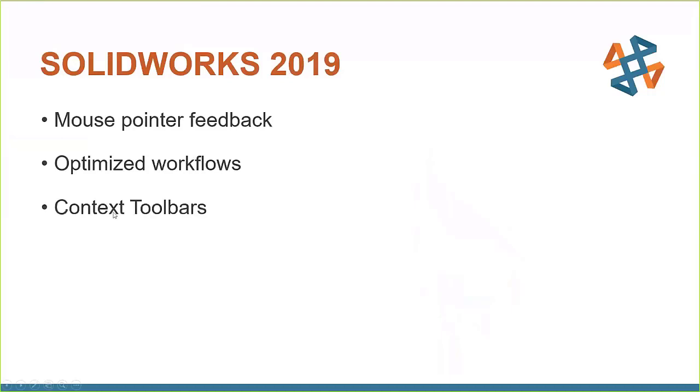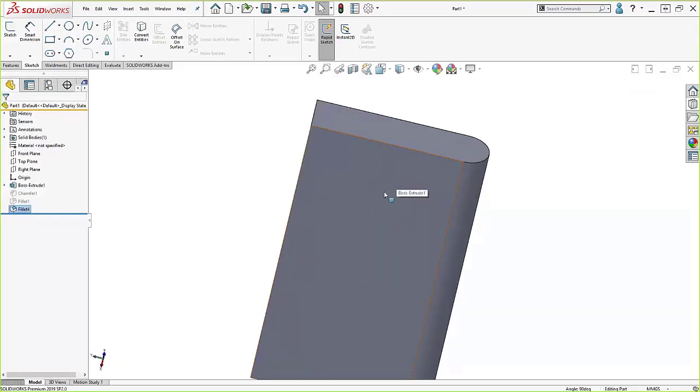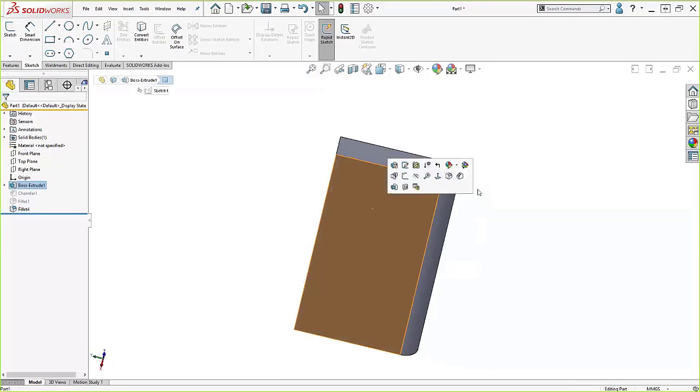The next thing I want you to look at is the context toolbars that are available inside SOLIDWORKS. The context toolbar comes up every time you click on something. That's this area right here, okay? So there's a lot of tools that are in here automatically. There's an edit feature, edit sketch. There's actually the fillet tool, the chamfer tool. In this case, there's the extrude tool and a couple of extra things that I've added to customize this. And we'll talk about customization later once we get further along in the process.